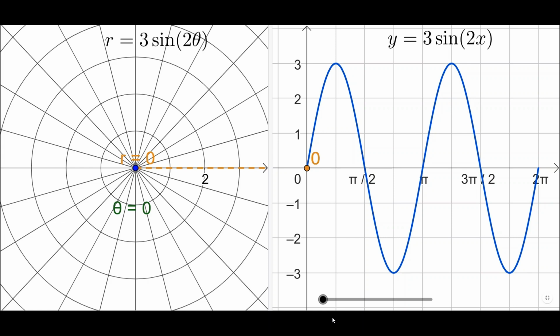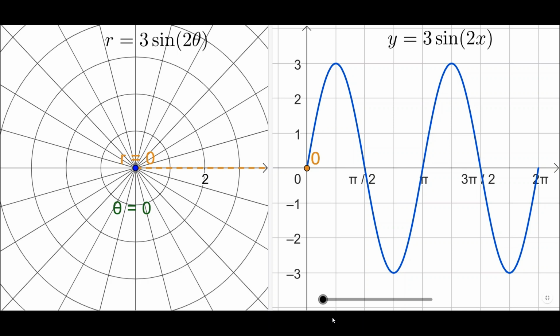Let's look at polar graphs, which we refer to as roses. The general equation for a rose is r equals a sine of n theta, or r equals a cosine of n theta. What we need to look at is: what does the a do to the graph? How does it affect the shape of the graph? How does the n affect the shape of the graph? And then how does the sine and the cosine affect the shape of the graph?